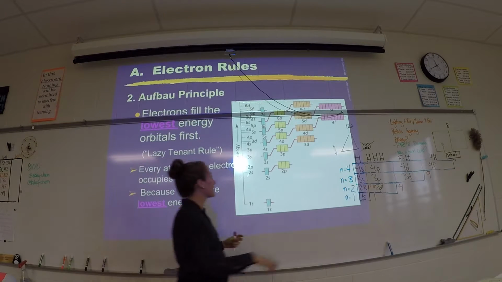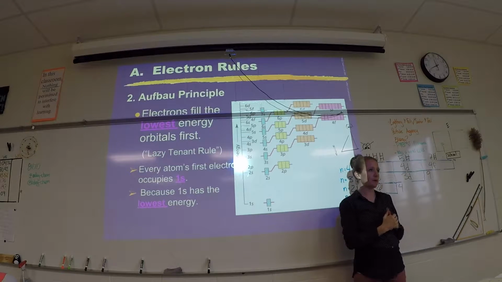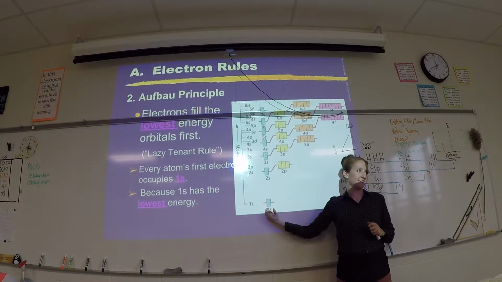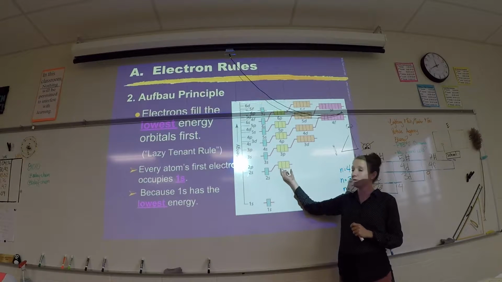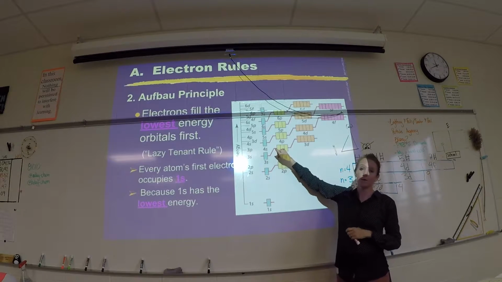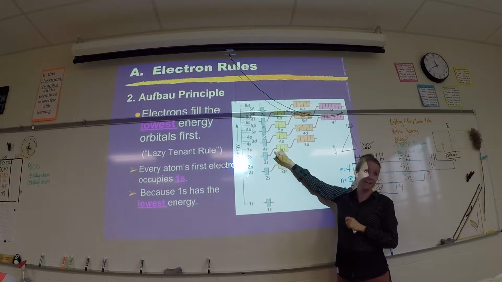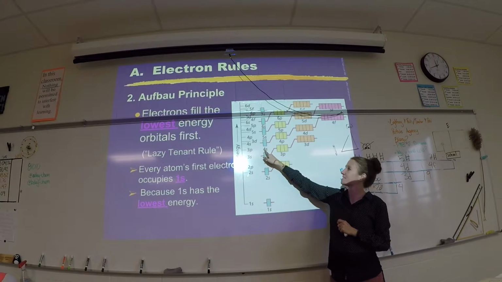So if you look at this diagram here with me, this shows the order of all the rooms in terms of their energy. Energy is our y-axis here. The first room we always fill is the 1s. The next room we fill is the 2s. Then we go 2p. Then we go 3s. Then 3p. Then you go 4s. Then 3d. What's actually lower in energy than the 3d? 4s. So 4s actually comes before 3d.